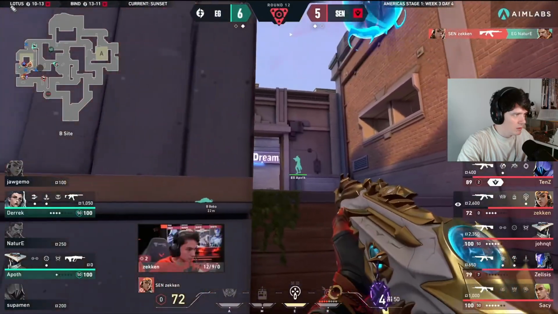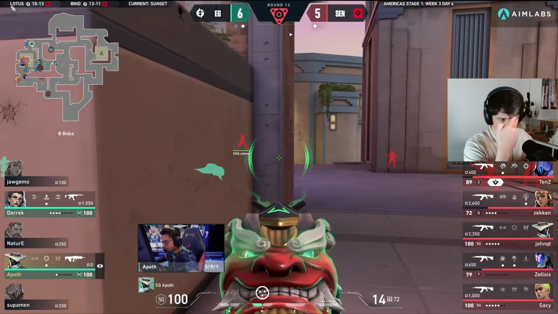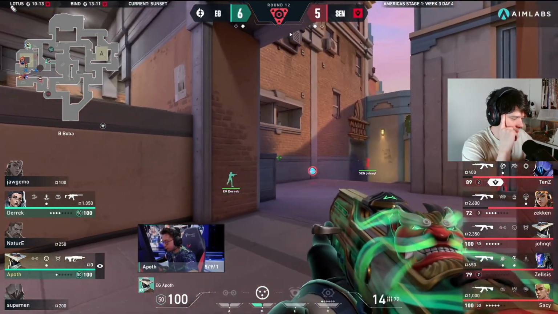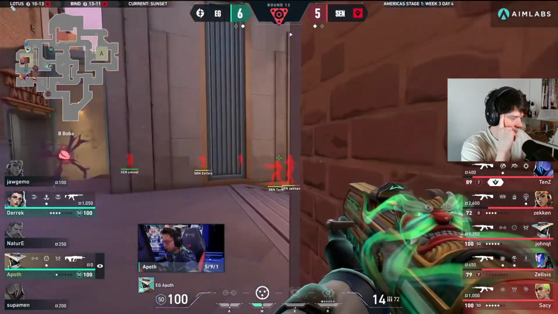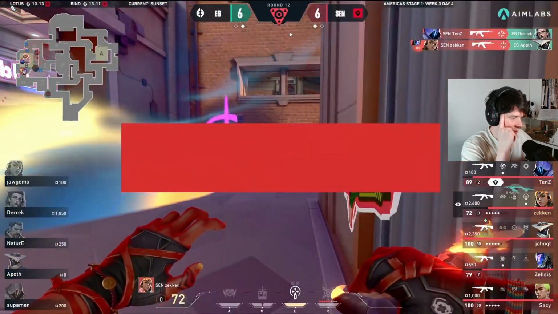Tens eager to really take even more fights away from them here, because this is the final round of the half for EG. Your options are now massively limited. I feel like with the lighter weaponry, EG lost the plot a little bit. So many solo plays in this round so far. Yeah. Whereas SEN sticking together.